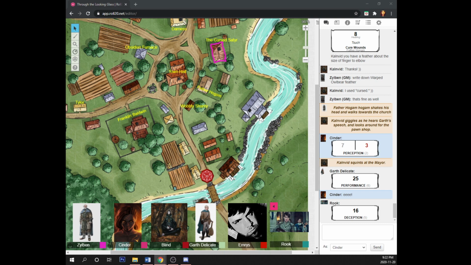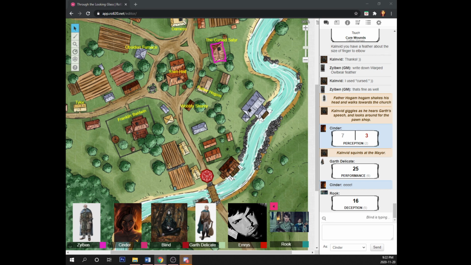Yep. Yeah. Okay. How are you guys checking for fairies? Okay, I'm going to cast Detect Magic, and I'm going to have Father Hogum walk me through the entire place so I can look in all the nooks and crannies where they could be hiding, and I'm going to ask him to be very thorough so we don't miss anything.